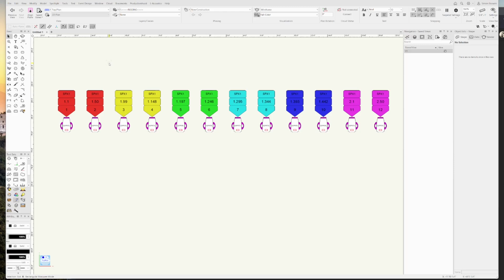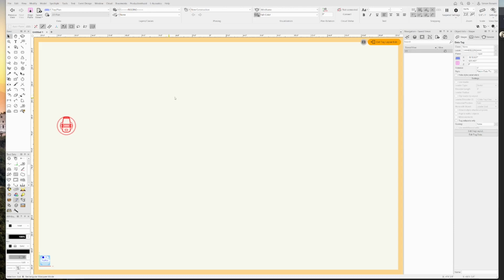And that's it. Those data tags are colored. You can be done right now. But for us, it was a little too much colors. It was too bold. On a paper plan, it's just overwhelming. So we wanted something that would still give us a quick visual cue, but that was smaller. So for that, let's go back to editing the tag layout.